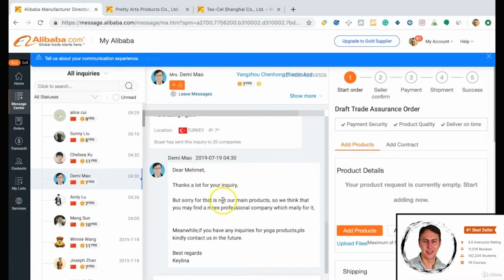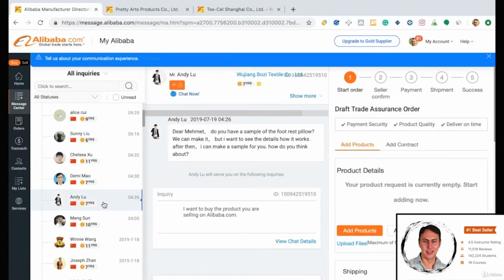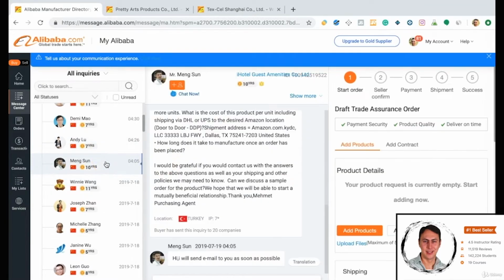Let's continue. The next company has said, the product you sent is not in our main product category. If you are interested in this product, it is useful to find a company which is producing this product professionally. That is a good and clear answer. Let's continue. The next one has said, if you want to take a sample, we can do it. So after evaluation of the sample, we can talk again. I didn't like his answer, and his English is not good enough. That is why it is not necessary to continue with this one. You can see it is not a good supplier.